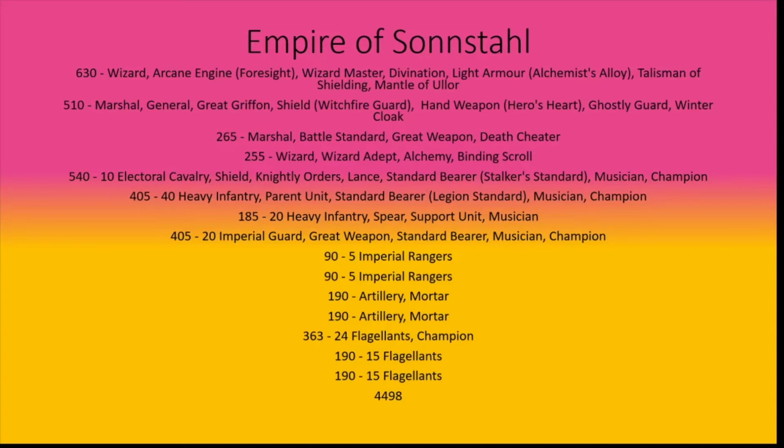Lightning Reflexes, of course, helps my Imperial Guard with great weapons and a bunch of my Flagellants. In the past, I've played more with the Arcane Engine that has Distracting, but I didn't take Div. I decided it was better to take Foresight and then just cast distracting with scrying from divination, which is what I actually did several times in this battle, and I'm very pleased that I decided on that choice.